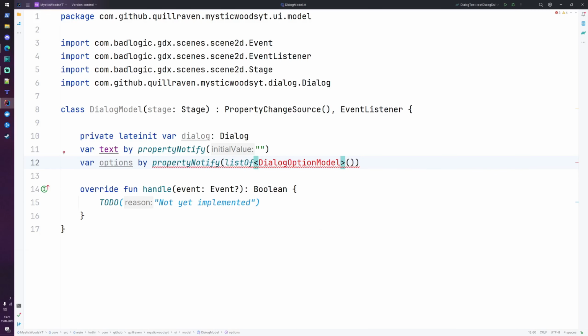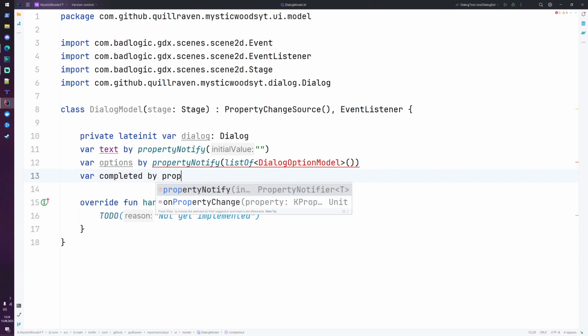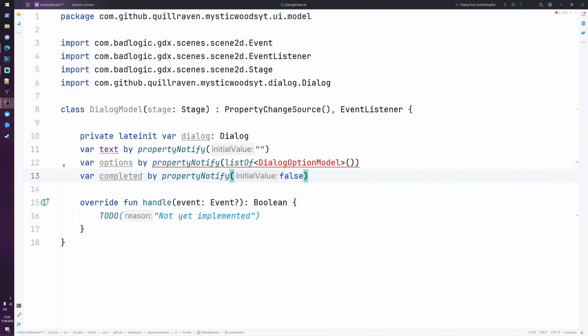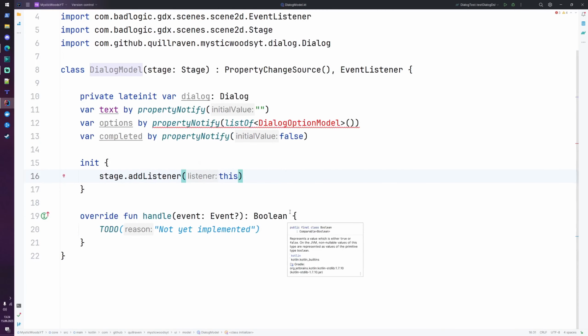So that's again the user interface wrapper for our option class in our dialog. To keep that separated in case the model gets different to the user interface, then yeah, we are more free and it's a cleaner architecture of our code base. And finally, we have a completed information, which by default is false. So our dialog is by default not completed. Then we have the constructor where we simply add our model as a listener. So all of that is already known. I think we did that, not sure, 2 or 3 times already. So there should be really nothing new.